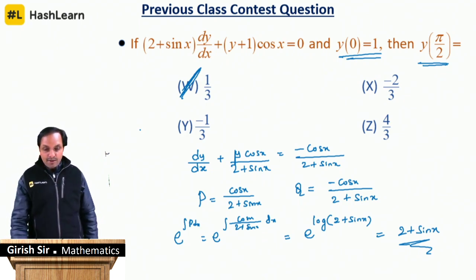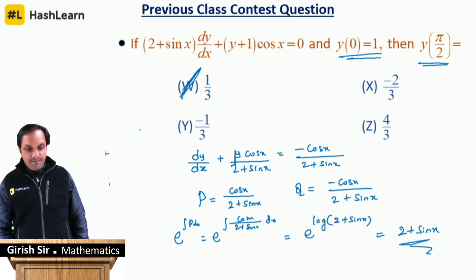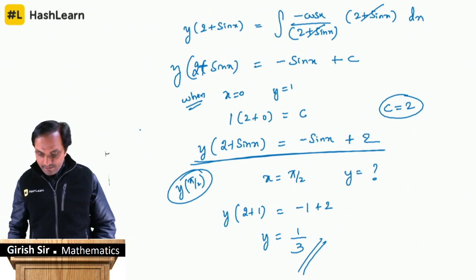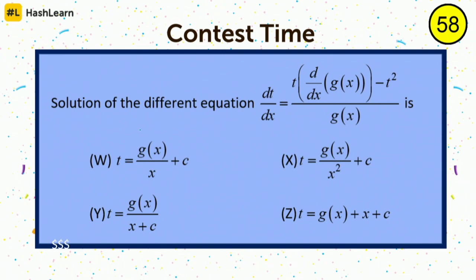Next question is today's contest question. So you'll be given 60 seconds and let me see who is the winner. Who gives the first right choice will be the winner. And here is the problem for today's contest question. You need to find the solution. Very important question. This is the problem where we took 1 by log z as t or y. You need to do the same type of process here.